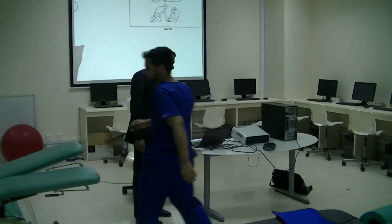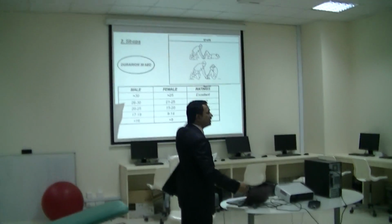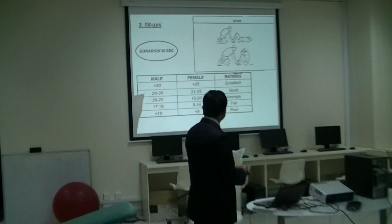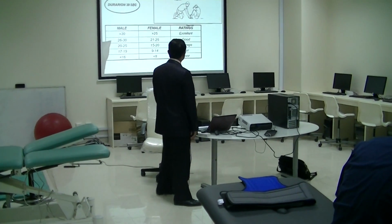Second, this is sit-ups. Duration 30 seconds. Coming and going. Okay? So if anybody does more than 30, excellent. Less than 16, even that is poor.